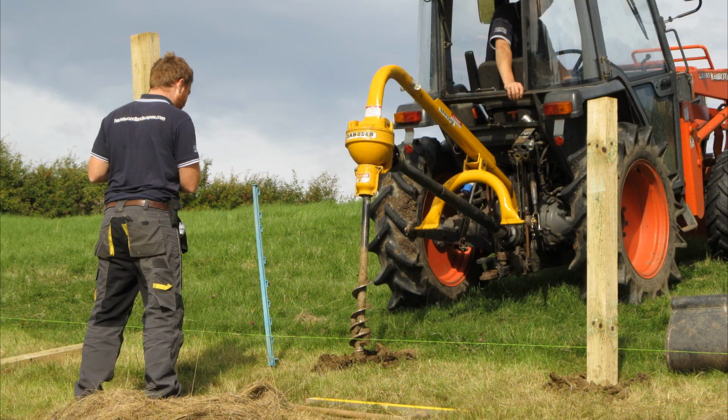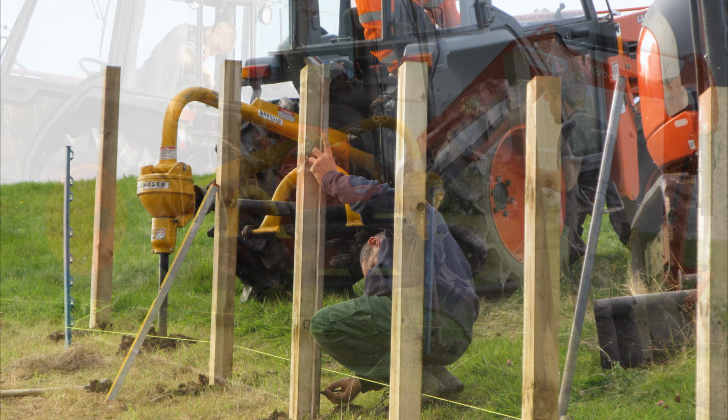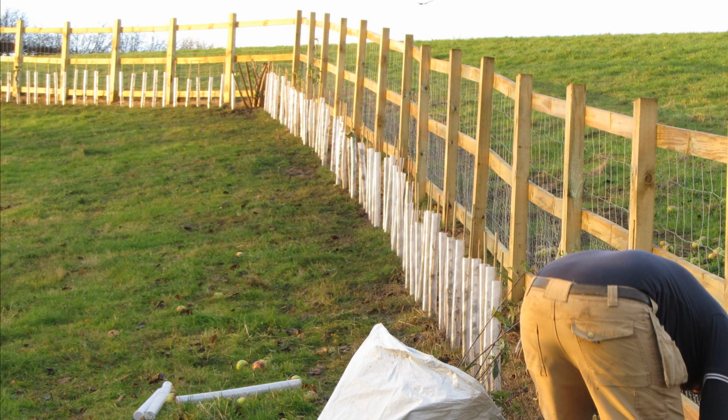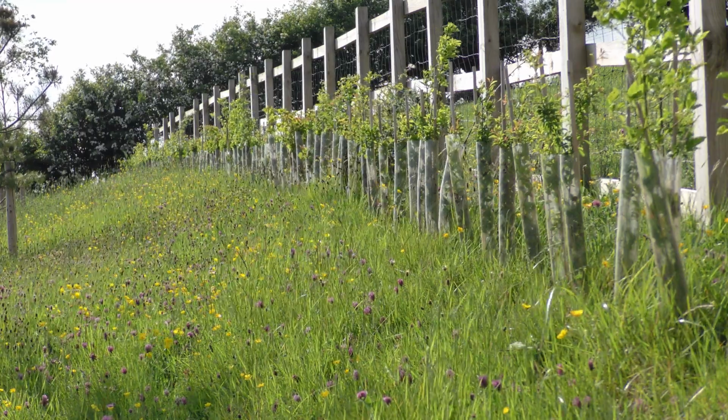And then it was time to put in the boundary, so of course to mark the part of the hill that the clients had just bought. So we put in a post and rail fence, and that was really the first phase. But after that we then put in a mixed native hedgerow right the way around the fence, because that was just the best thing we could think of to encourage wildlife around the perimeter.